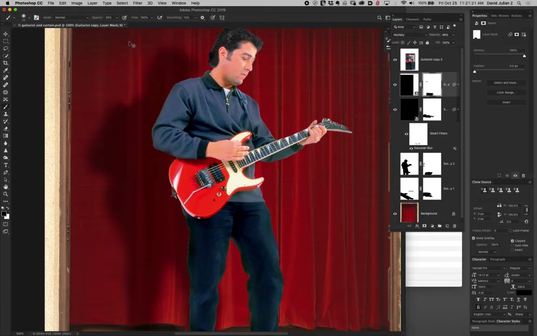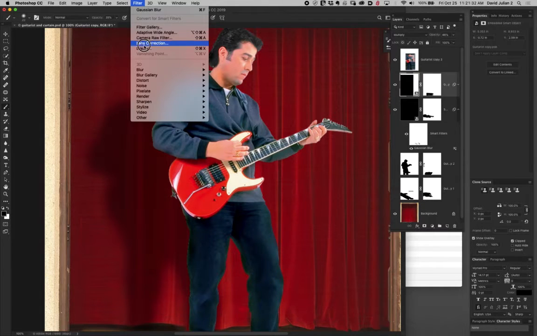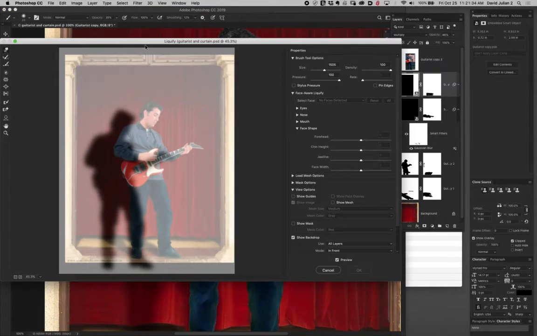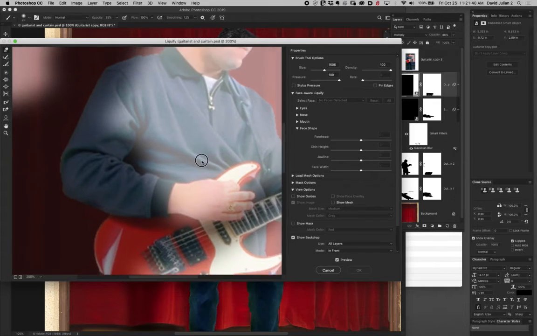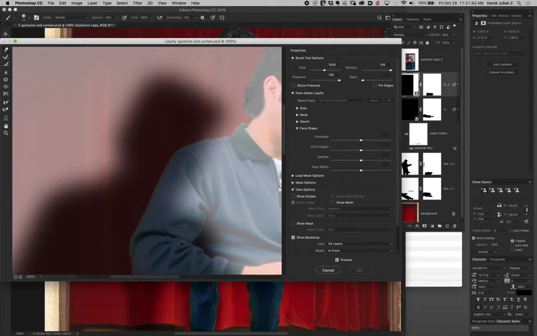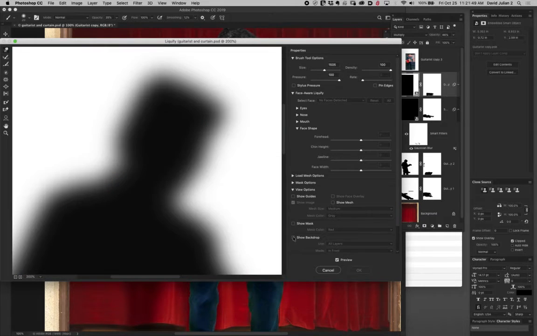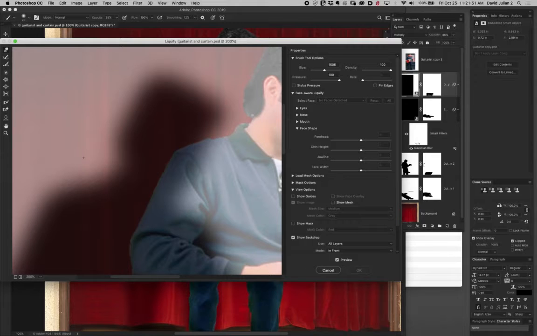The other way of doing it, I'm just going to use Command-Z to back up, is I could go to, make sure I'm back on the layer, I could go to Liquify, and I would enlarge this, Command plus, holding down the space bar to bring it down here. The trick here is it's a little bit harder to sometimes see what it is that you're masking against.